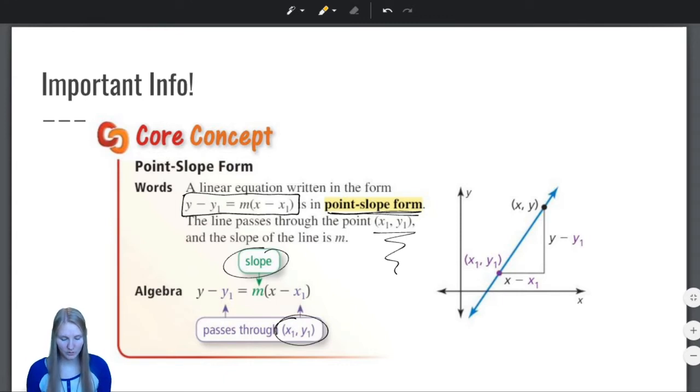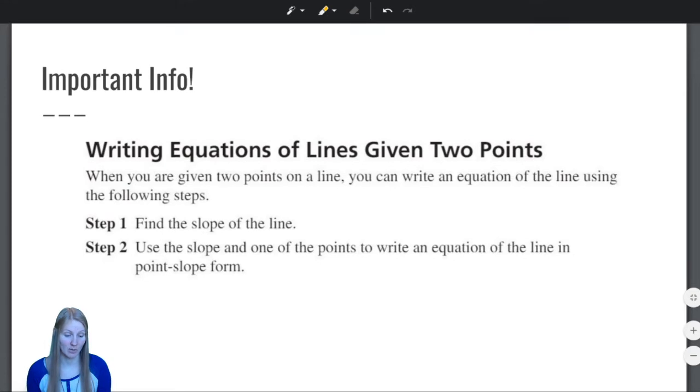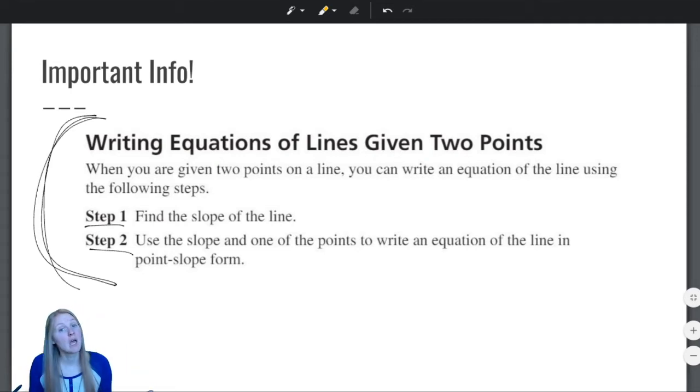Okay, so let's jump right in. Oh wait, actually, let's not jump right in. I really liked how they outlined this in our textbook, so I thought I would give it to you. I wouldn't say that you need to write this down, but if you're a step-oriented person, this might help you to write this down. But don't focus too much on memorizing these steps. Focus on understanding the problem.